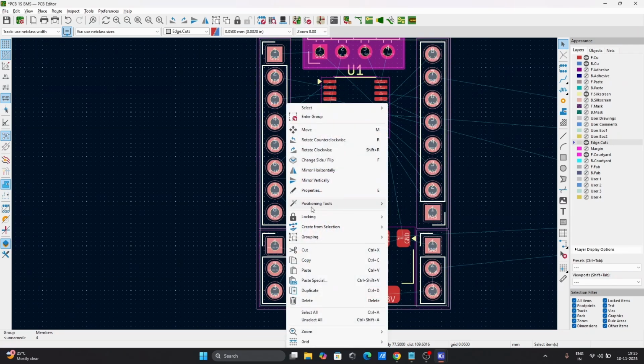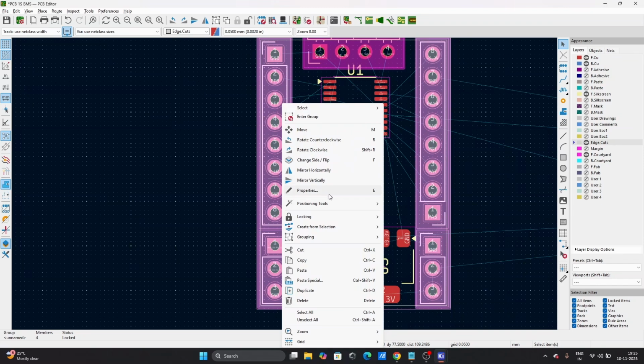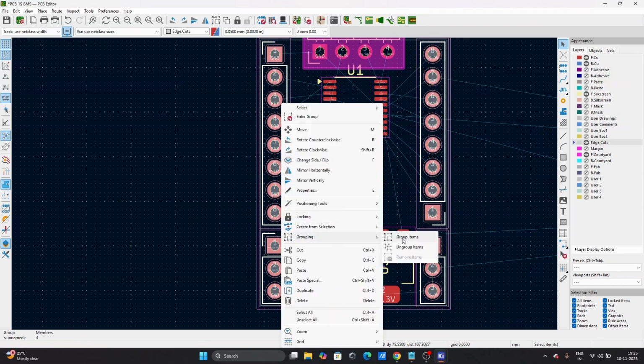Actually, I would like to get them flipped, so let me unlock them. Control L. I'll unlock them. I don't know why I locked it again. I want to ungroup them.